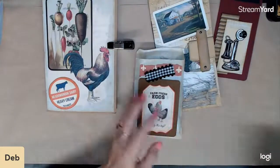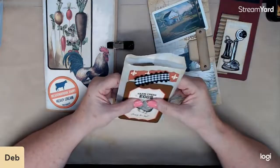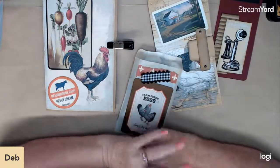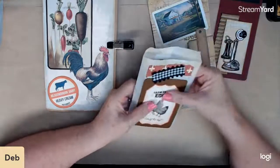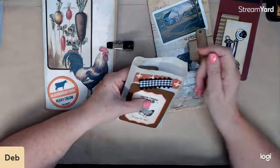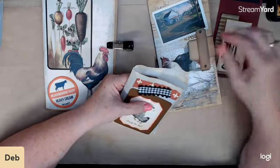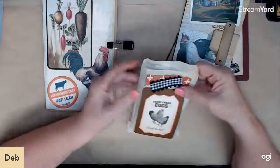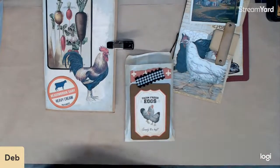So what I've done is I finished my big farm journals, and they are on their way to be put in a sale at Keisha's Marketplace. So they will be coming up during the month of October. And I have done a final flip through of both of them, but I haven't got it loaded up yet. So it will be on the channel before the books get to Keisha. You'll be able to look at them in case you're interested in the auction for them, which, like I said, will be during the month of October.